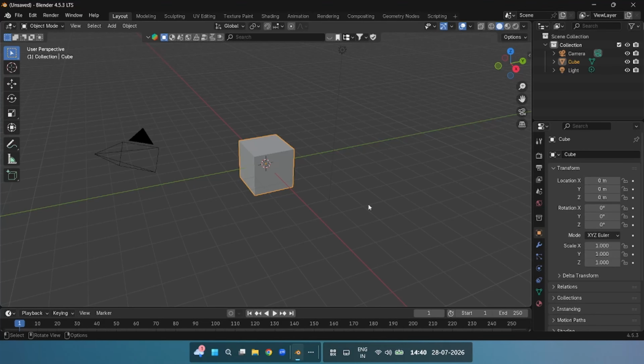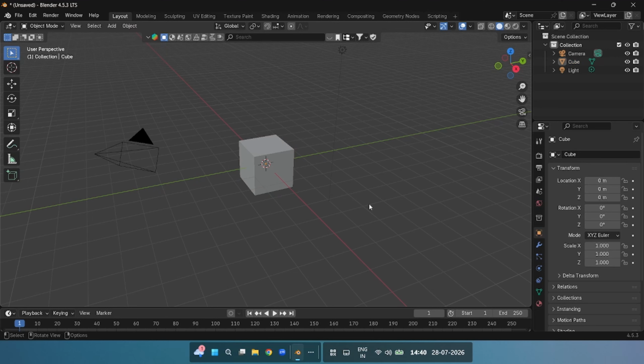Want to create an awesome low poly island in Blender? In this tutorial, I'll show you how to transform a simple mesh into a colorful stylized island, complete with mountains, trees, and a clean low poly aesthetic. By the end of the video, you'll have a finished scene and learn useful modeling, shading, and lighting techniques along the way. Let's jump into Blender and start creating.